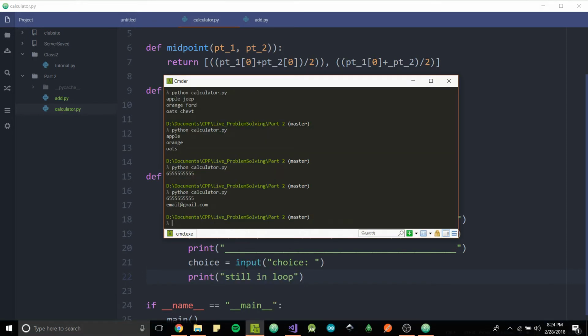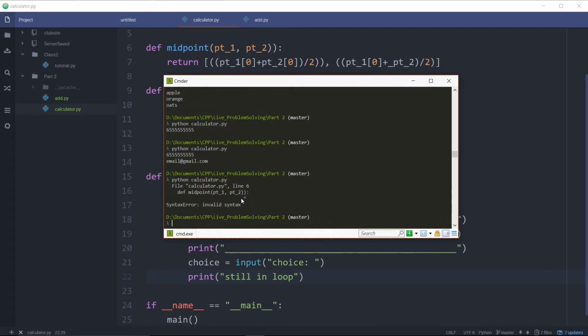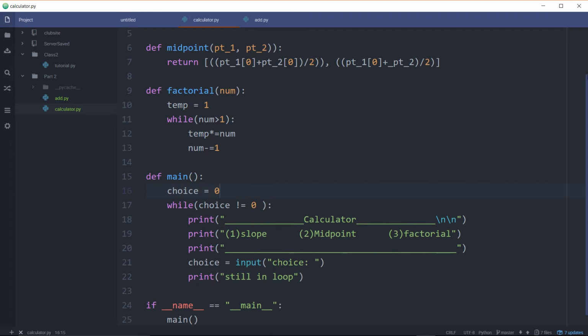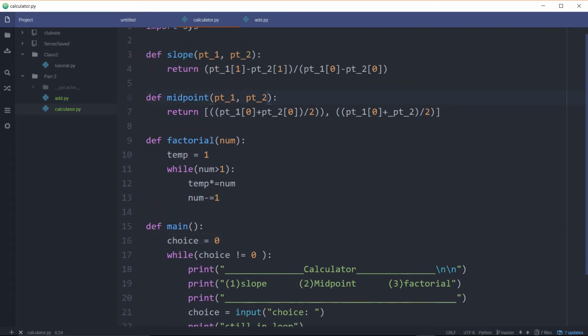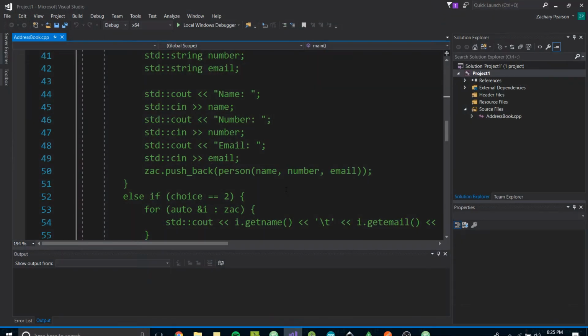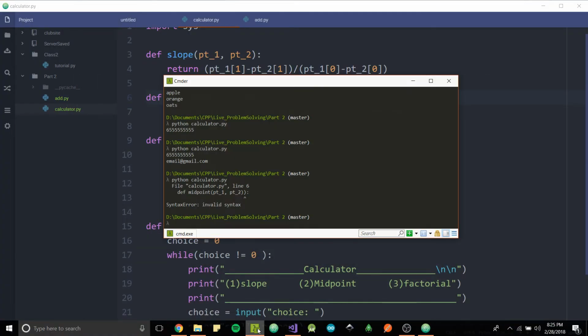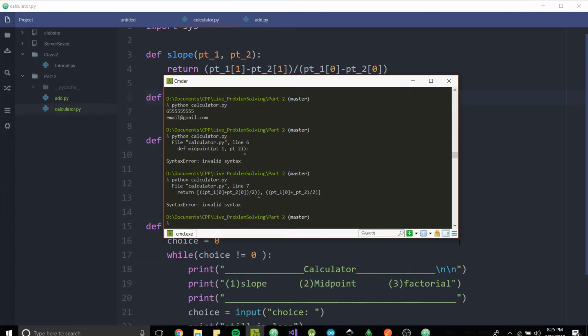All right, so let's run it, and invalid syntax. Like I said, I go too hard on these parentheses. There we go. And then let's try that. Oh my goodness.